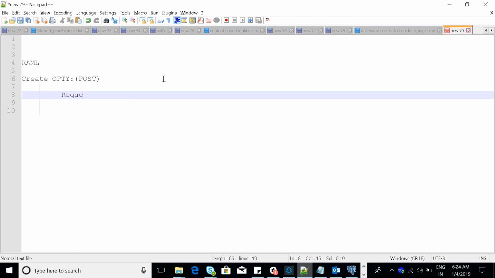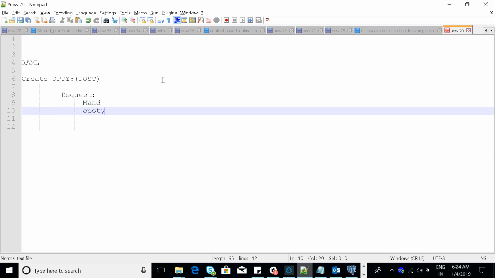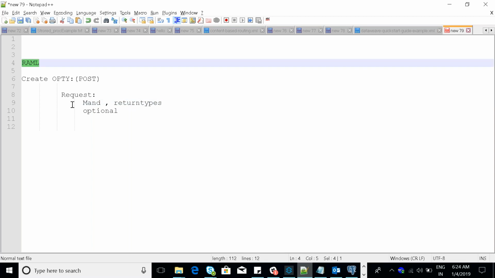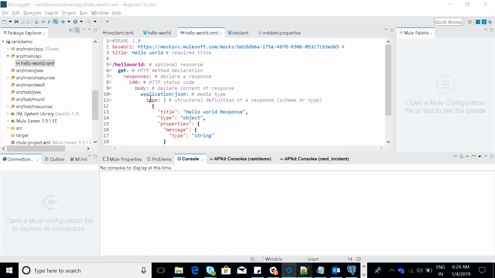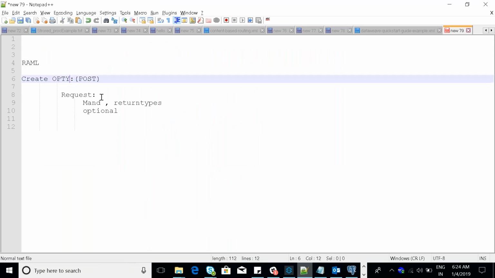we should know the request, right? What are all the parameters? In that, what are the mandatory parameters, what is the optional parameter? And then even for the mandatory or optional, we should know all the return types also. Return types, description, all this information we should be aware of, guys. Then only can you create a RAML. Otherwise you can't write the RAML. So here, in this particular example, we'll mention a resource type, create opti.